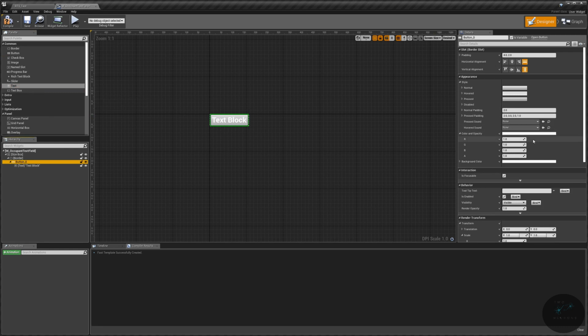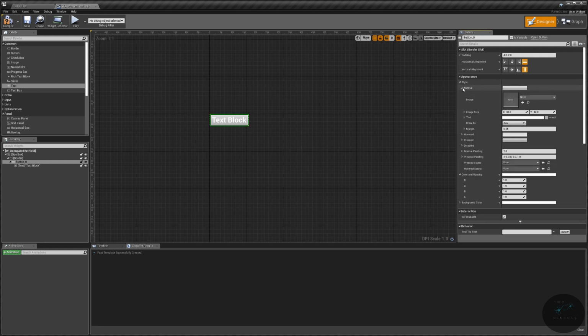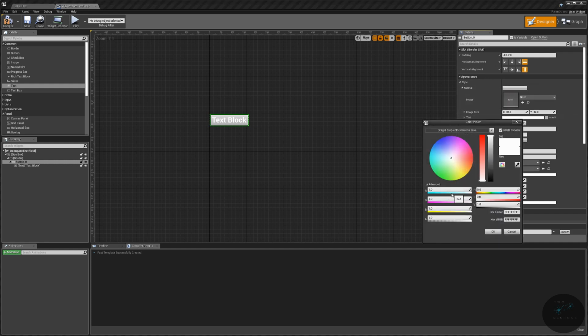Let's highlight this button for a second. We want to change the color and opacity. In fact, we're just going to not do it the same way. We're not going to open up the color and opacity. Here's our alpha. We go down to set that to 1 actually. I lied. It's actually in the style. So open this up. We are going to go into our tint. We are going to do it this way. We're going to set this to an alpha of 0.